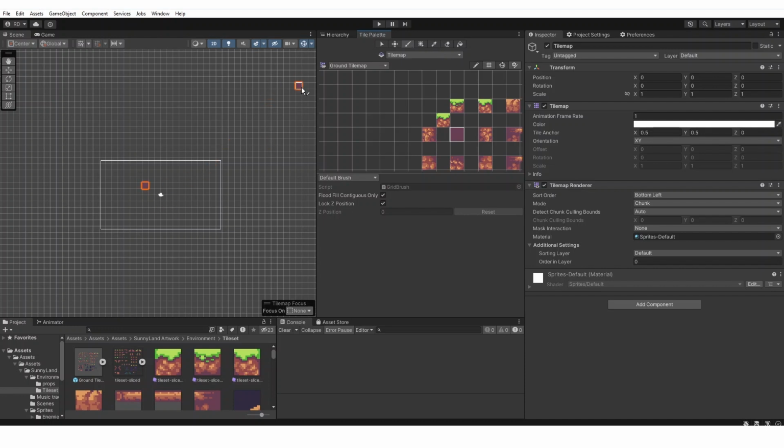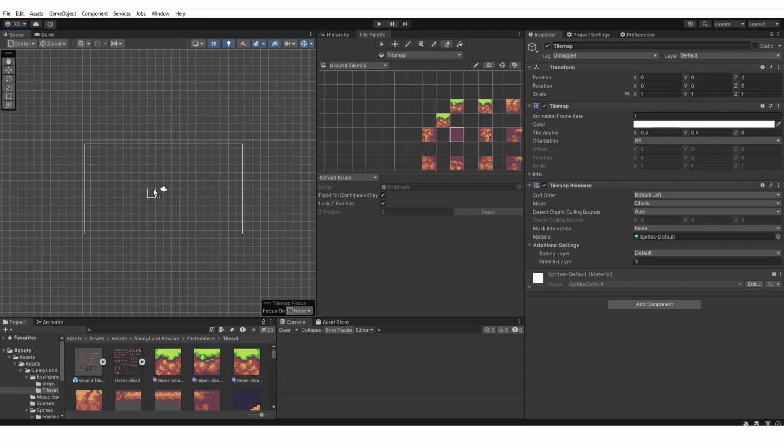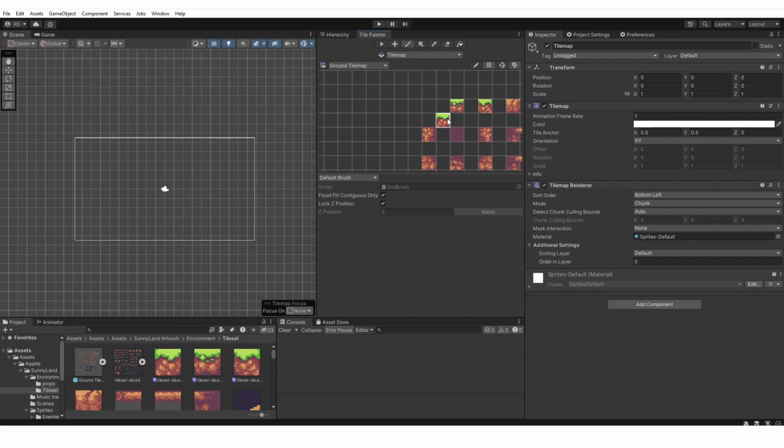So if we can just erase this little tile right here, and then if we zoom in, maybe I'll create just a regular little platform. So if I just go like this, and then with the edges, and then I can move this down with the bottom, and you can see that I'm just dragging and dropping these tiles from this tile palette.